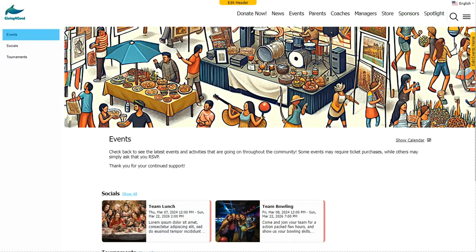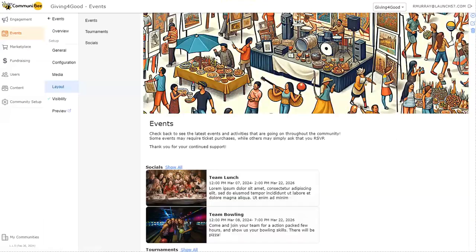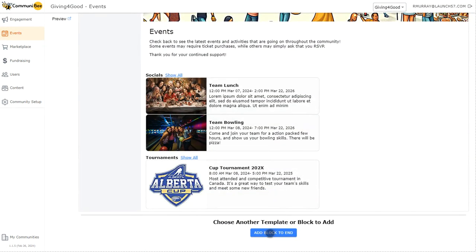And we've already looked at this previously. We just have the updated hero image now, so that's looking good. So we can choose if we want to add additional content to this page. Maybe we want to link additional news posts or other items from your community site, maybe another page. So you can choose to do that. You'll have the option to add additional blocks. If we scroll down to the bottom, there's the add block to end button.